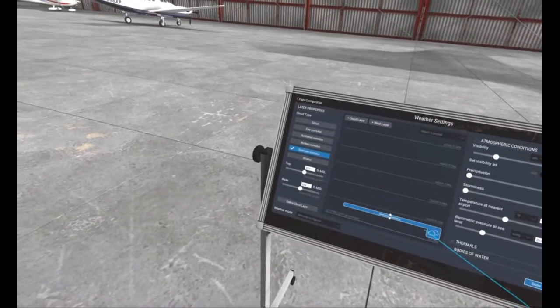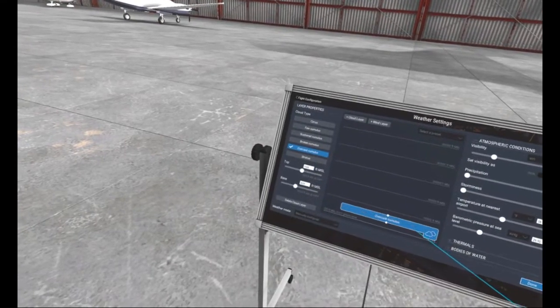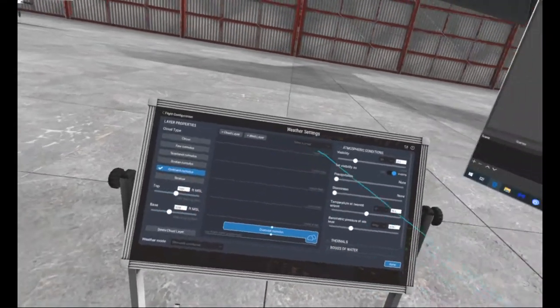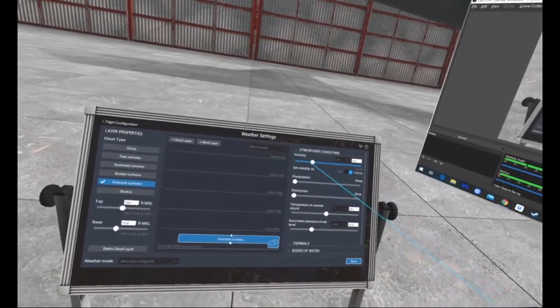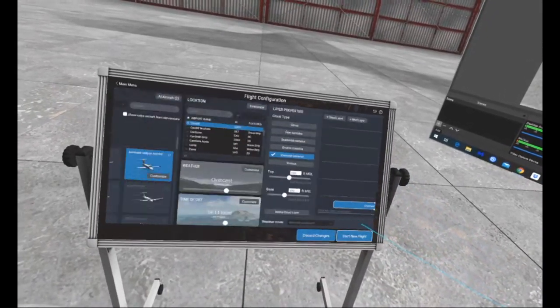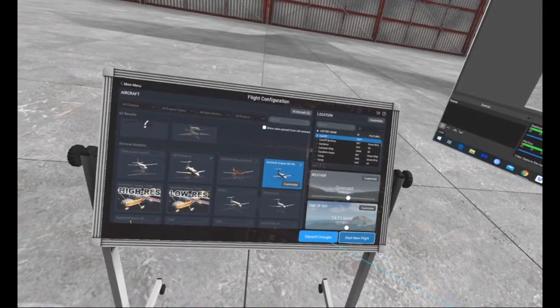I'll have it below us so we can kind of descend into it. Yeah, that will do nicely, I think. Visibility 25 miles. Let's see what that will look like. Oh, hang on, I'm going to do that again.